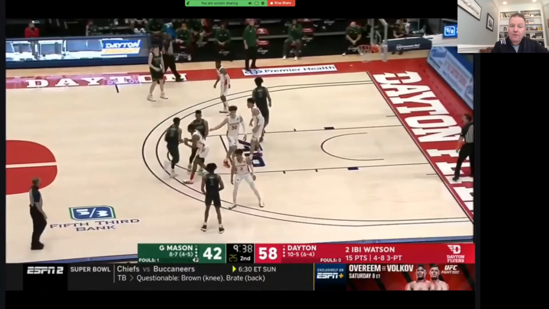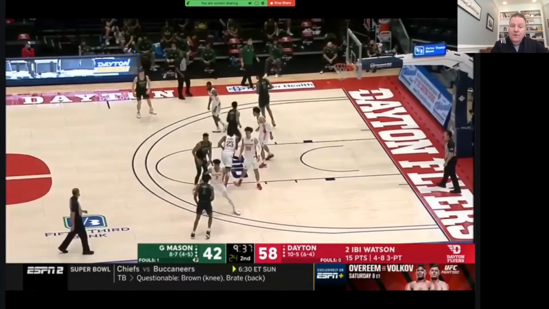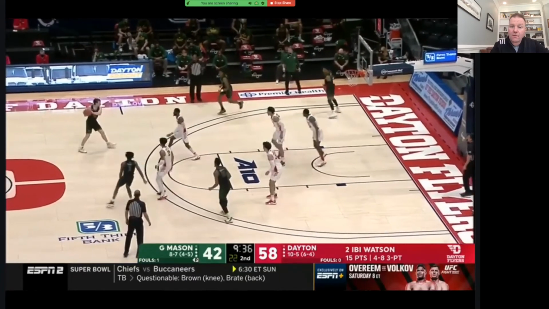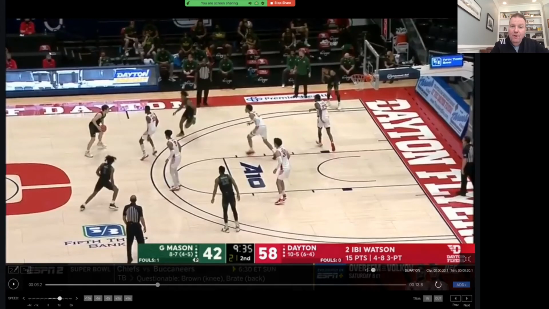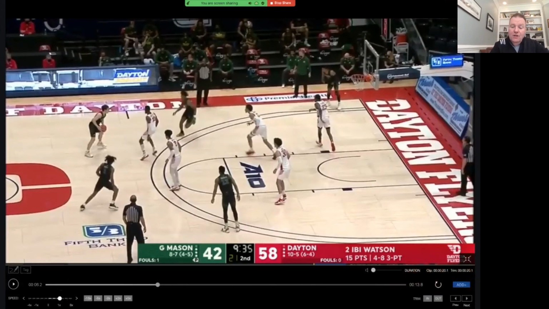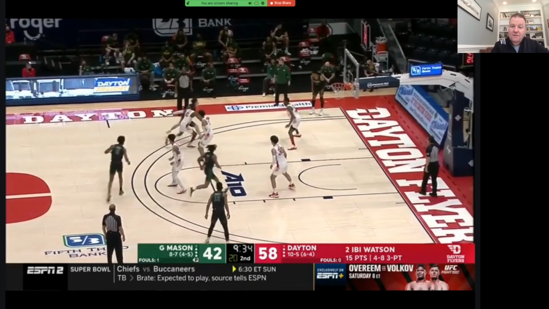Here's a longer clip. So he misses the screen. The center comes outside the arc. Here's a perimeter forward coming to ghost screen out of an alley. Create a little indecision. Nothing's there.